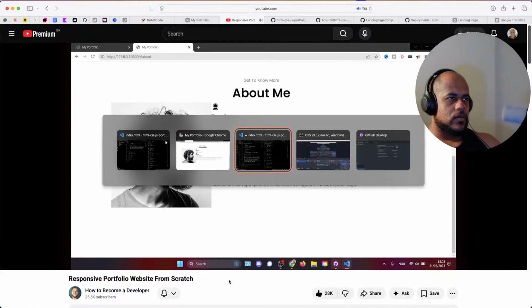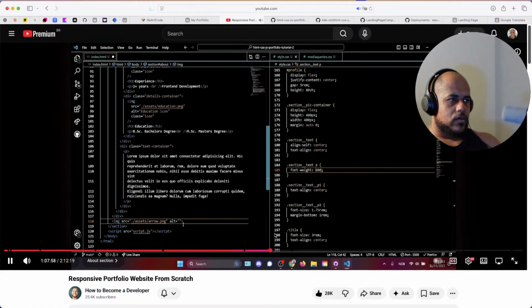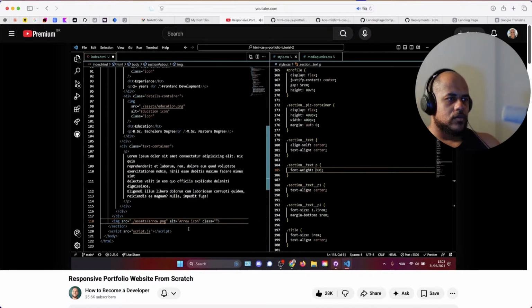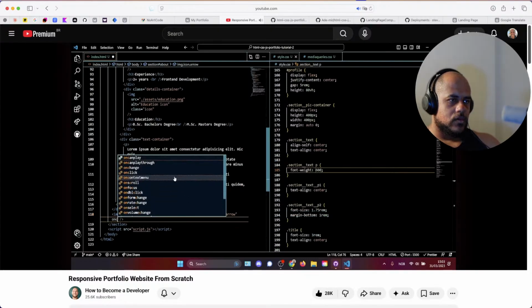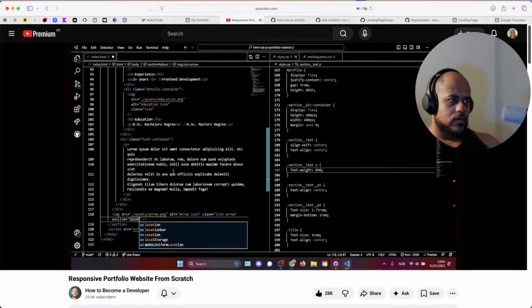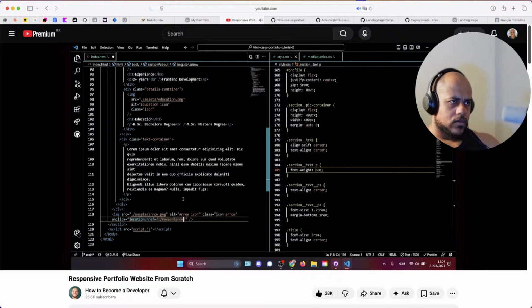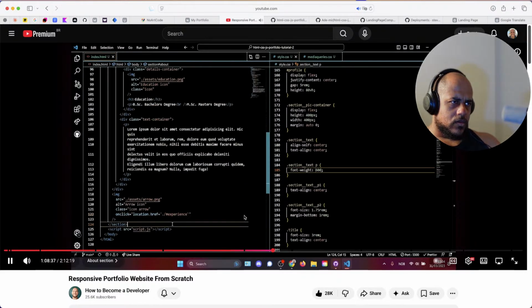It's going to have an alt of arrow icon and a class of icon and arrow. It's also going to have an on-click event that goes to location href, and we're going to go to ./experience section of our page.